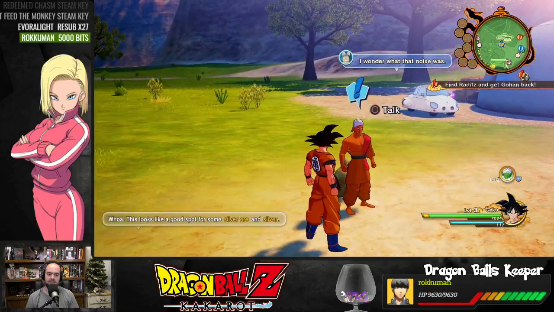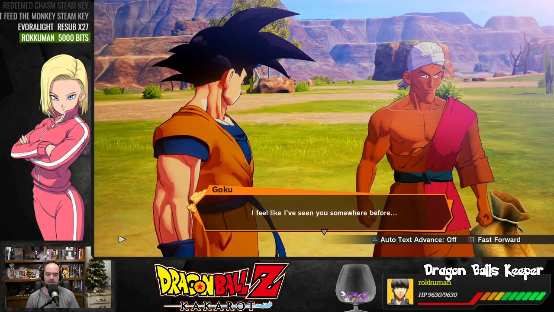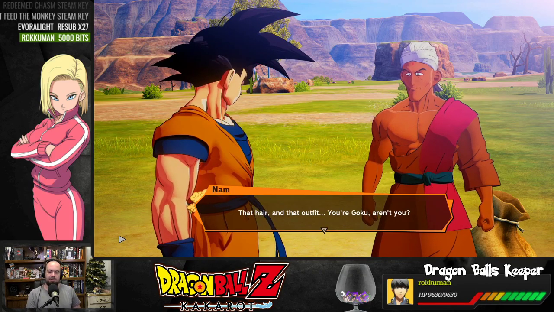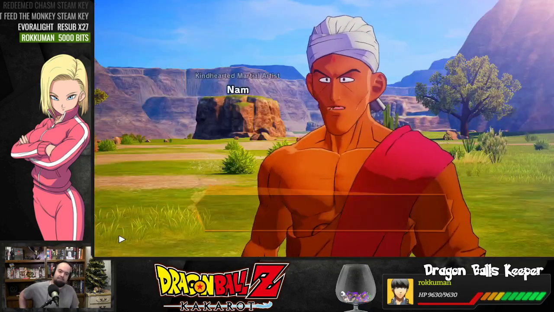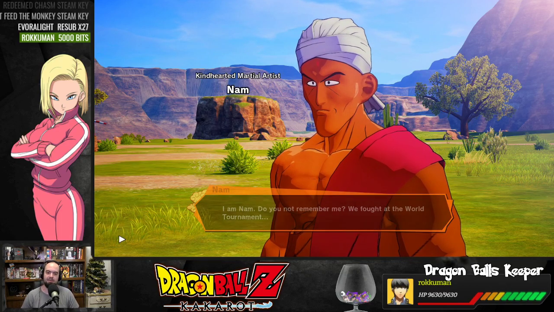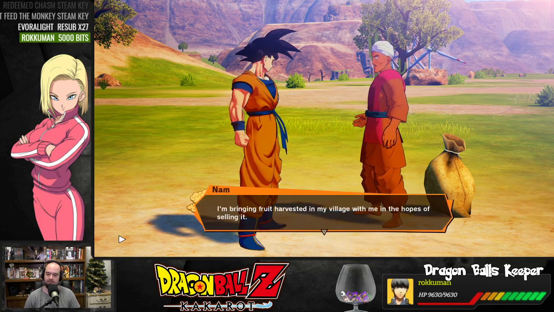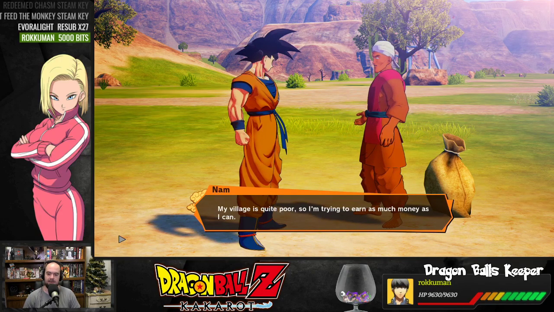This guy has a side quest. Yo! Yo! What? Nam? Well, now. Here, that outfit. You're Goku, aren't you? Yeah. Oh, he was part of the world tournament, dude. Or if he was in one of the last few episodes of Dragon Ball. Fruit harvesting.